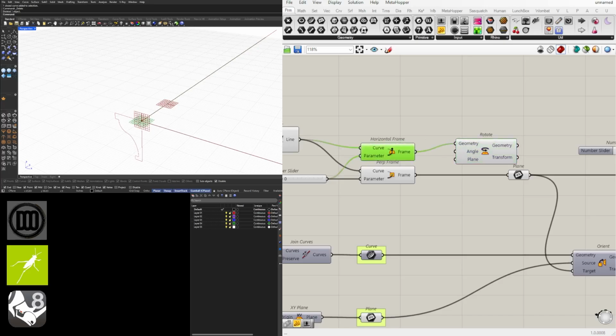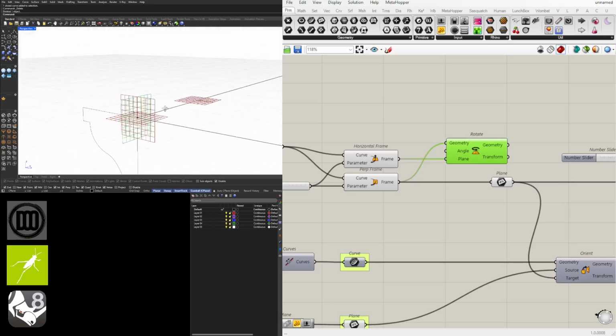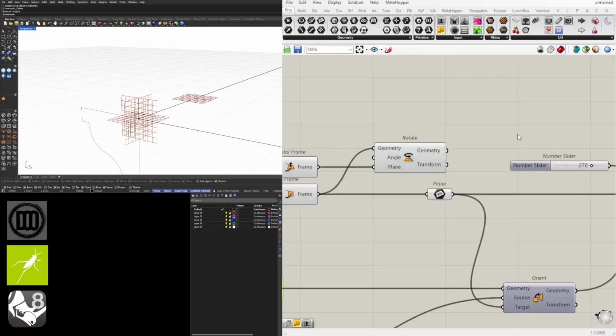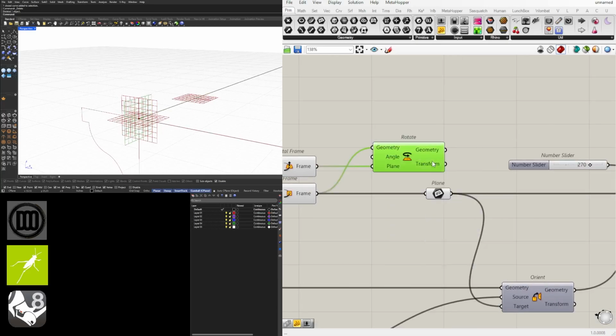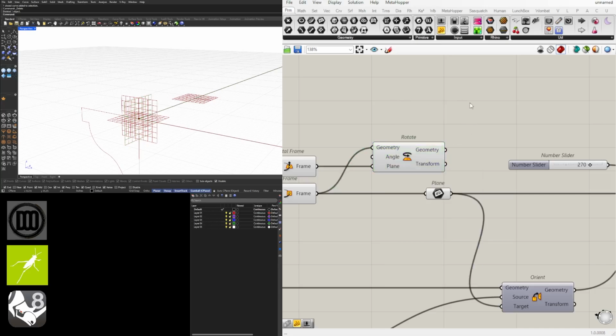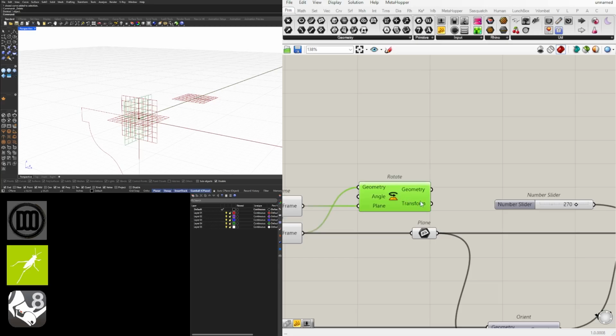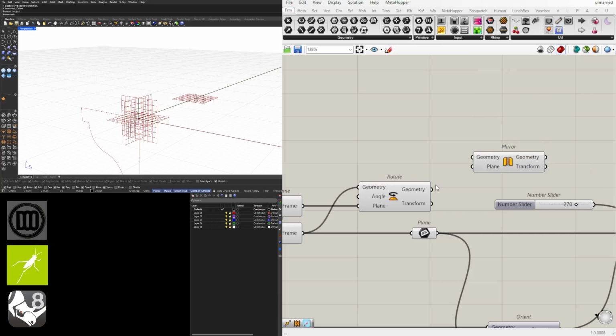So rotating the perpendicular frame relative to the horizontal frame by 90 degrees, giving us all of the reference planes that we're going to need. Now with this geometry, by default, we have 4.5 pi, which is half, which is what we need. We can also change that to degrees and then do 90. But since by default it's working, we'll now bring in the next component, which is a mirror.